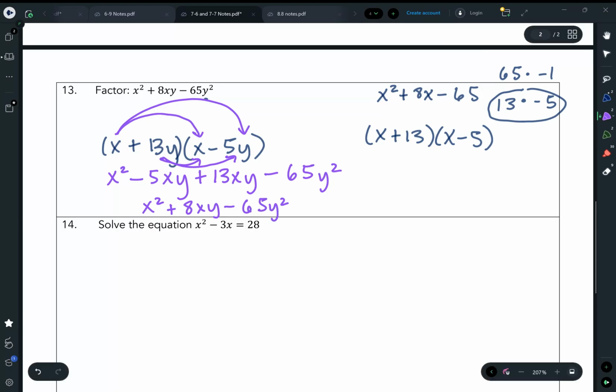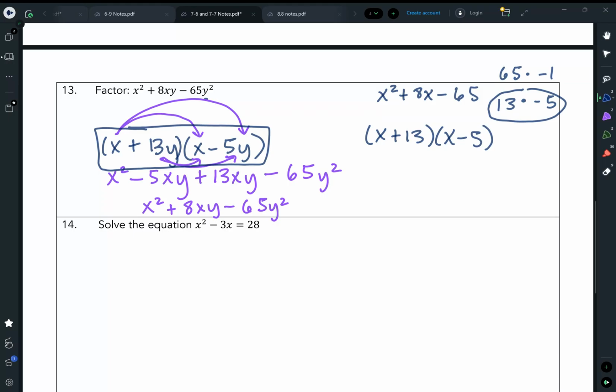So I really think that factoring something like this is a little bit tricky, and you kind of need to see it the first time and then, like we did, go through and multiply it back out to believe it really works. So by having an x squared at the first term in each binomial and a y in the second term with each binomial, we get an x squared and a y squared at either end, and we get the xy part in the middle.